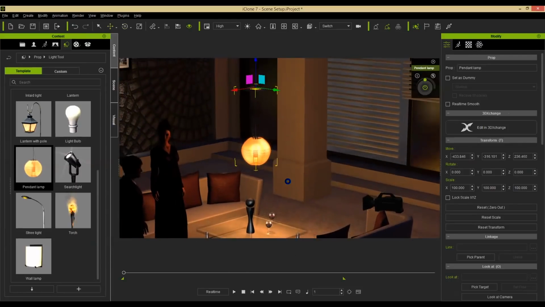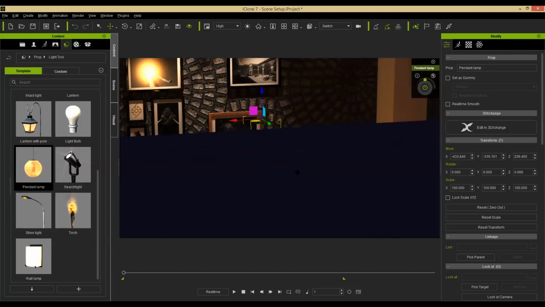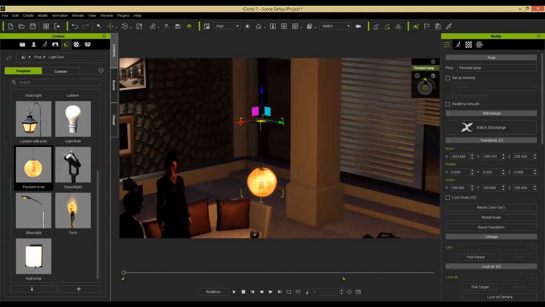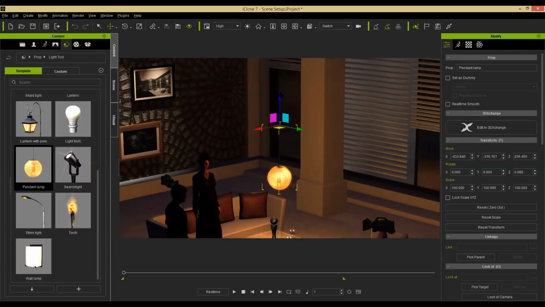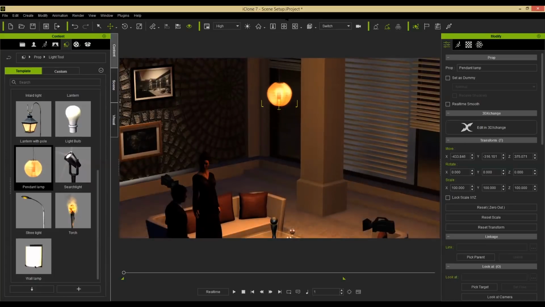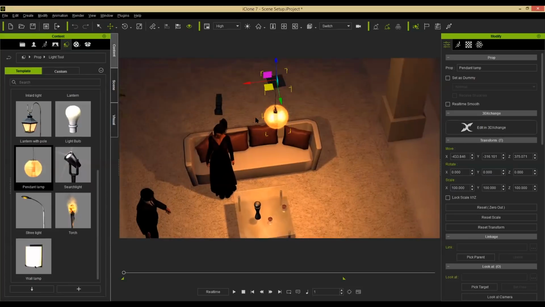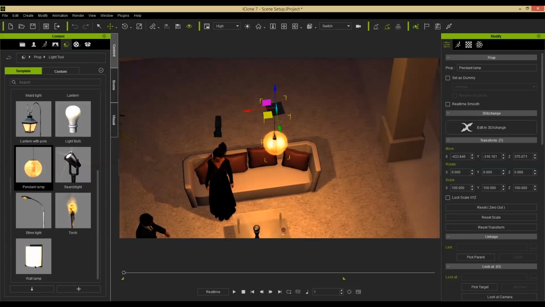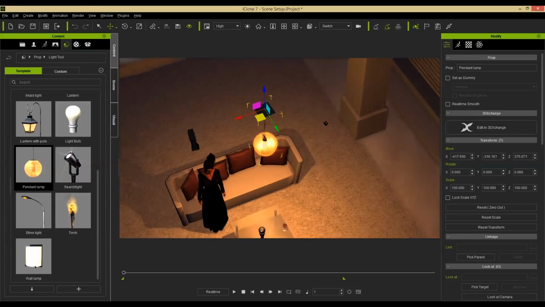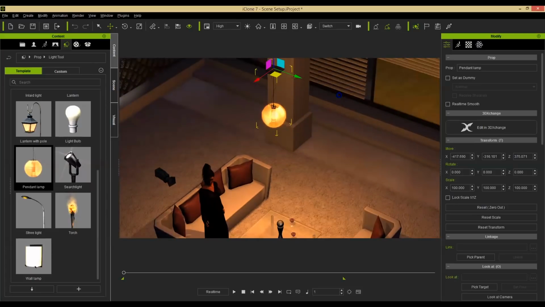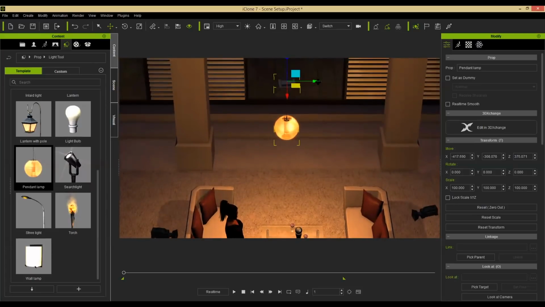Okay, now the cool thing about this pendant lamp light tool is it has this little thing over here that we don't need to worry about. This is just a little script. So with iClone 7, what I do is always just delete this one. Okay, just close it down, you don't need that. And we'll just bring the light up to a relatively decent level, something like this, okay? And make sure it's positioned over that table. There we go, okay?